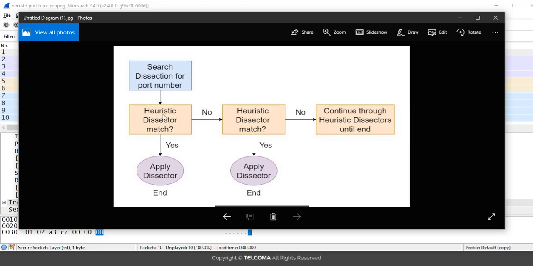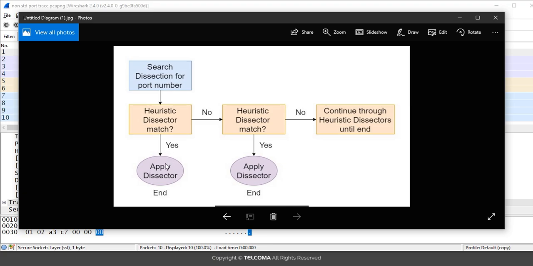It will look for a recognizable pattern in the data to figure out what type of communication is contained in the packet. If the pattern matches the TCP protocol, then it will indicate success.